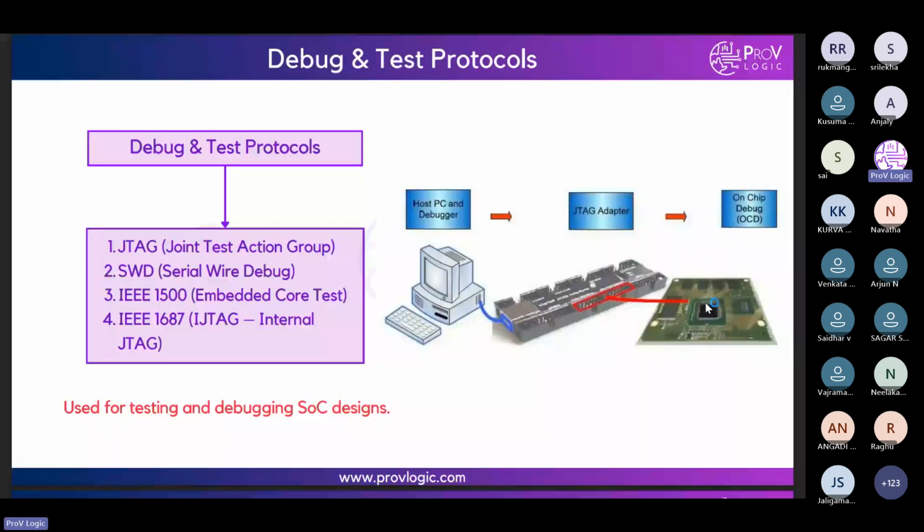Suppose on the right side there is a chip. It's a SOC hardware that has already gone through the manufacturing process, everything. Now you want to verify these internal test cases. Yes, ma'am. Okay, so here we have a special team called DFD, design for debug. This team does the verification in post silicon. We have two domains, pre silicon and also post silicon.